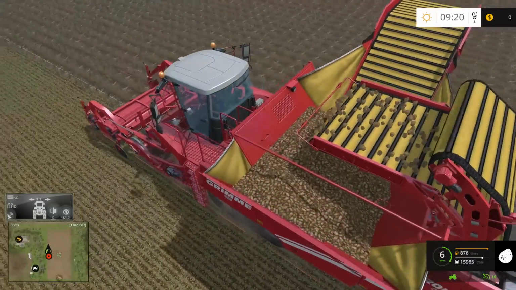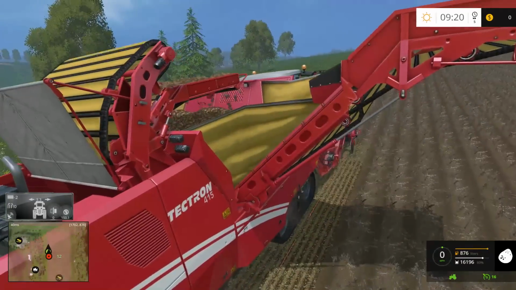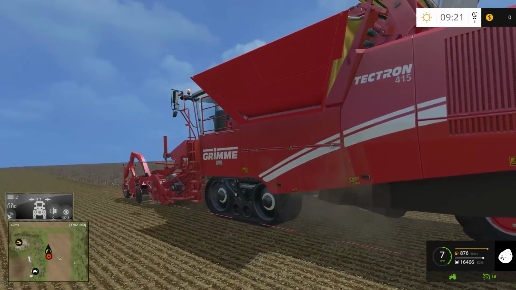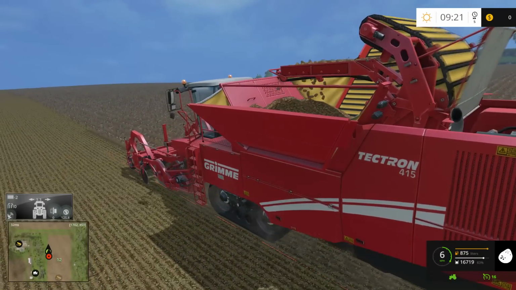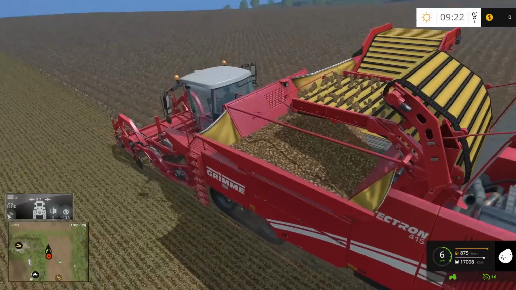I also noticed they changed it now too. You got the potato rows here, and now when it's done harvesting, it actually changes into the normal crop texture, I guess you could call it. Yeah, interesting.